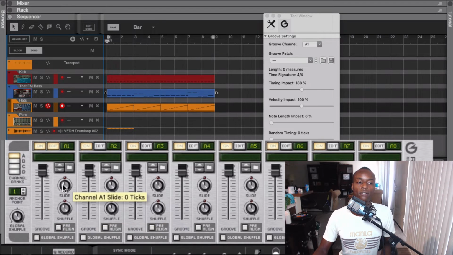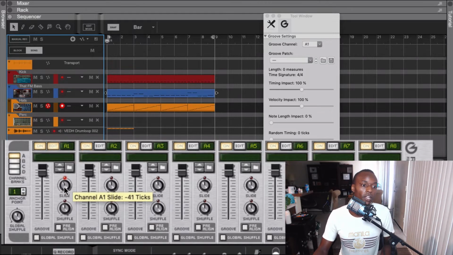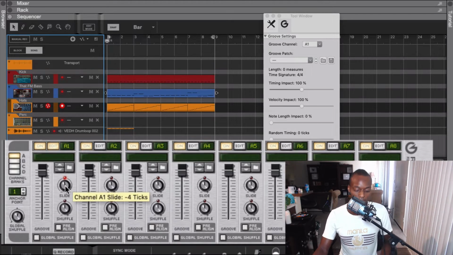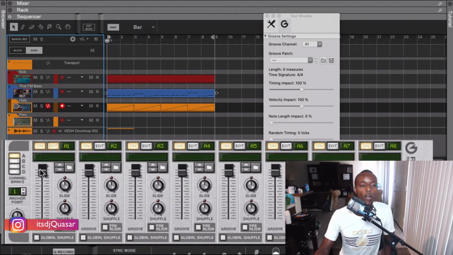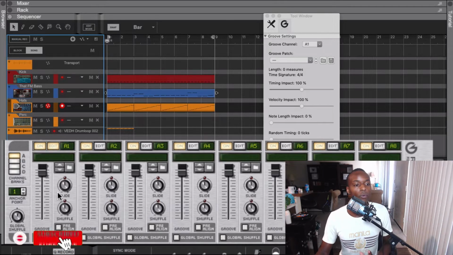Each track setting, or each ReGroove track, there you go, has a slide setting. So at 50%, it's not sliding at all. You can slide it backwards in time, so the drum hits a little ahead of the bar line or of the beat line. You can slide them back. This is the number one easiest way to just add a little swing to something. I just reset that, by the way, by holding command and then clicking on it. Boom. That's global within reason. Take that one with you.